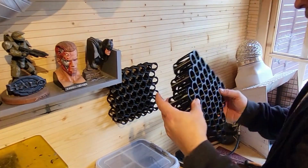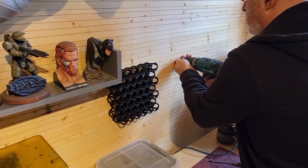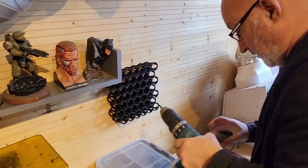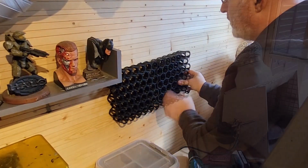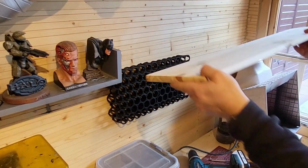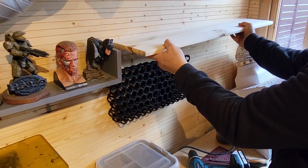So I'm going to put the next one up next to it, and as I say, it interlocks wonderfully, and that's up too. It's going to hold probably nearly 90 paints in there, and that's going to take them all out of the way. Absolutely lovely. Next step now is to finish the rest of the storage bits and pieces, so time to pop up a shelf.